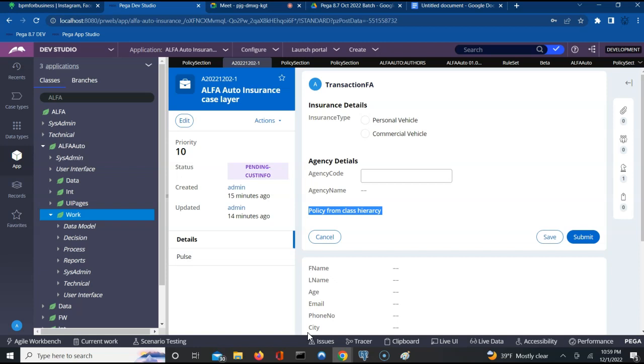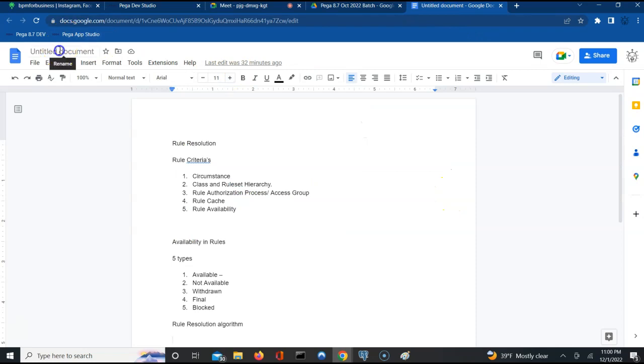As part of learning, try to revisit this as much as possible to understand how exactly rule resolution is working. Are they going to ask you to explain this step by step? No. Should you be aware of this? Yes, of course, because you are using this product, you should know how exactly the rule resolution process happens within Pega. Very important topic, guys.